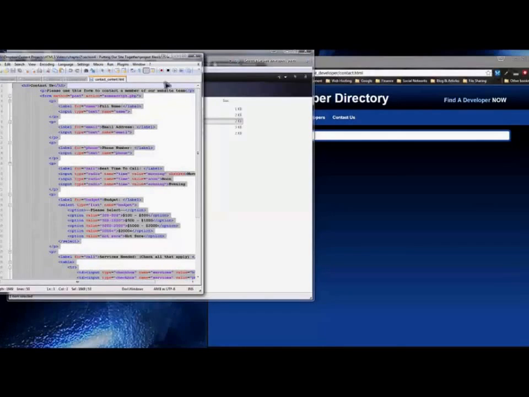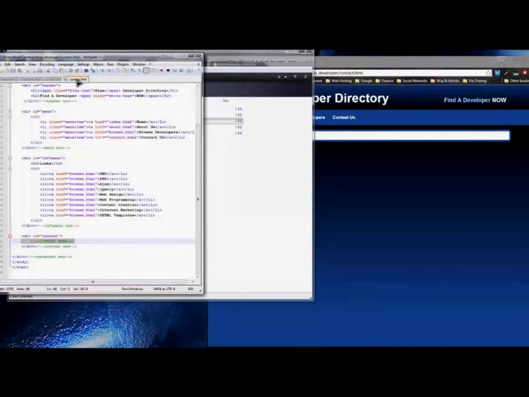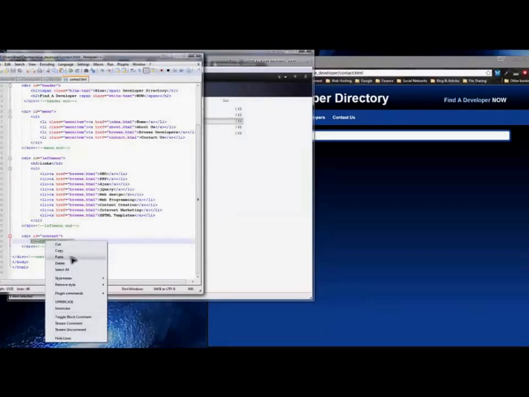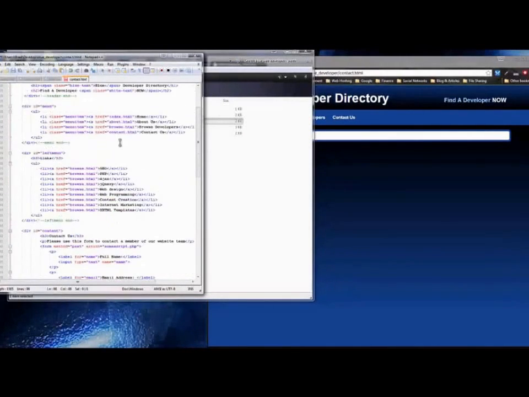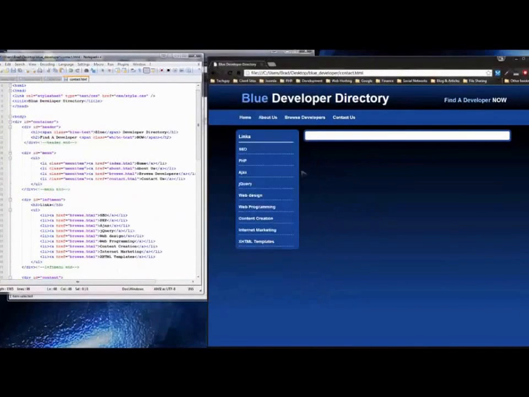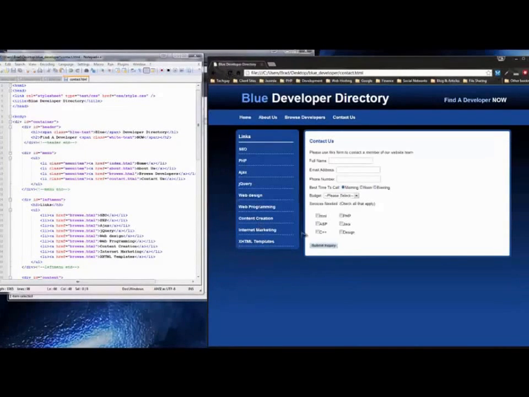Let's copy that, and we want to paste that right where it says content here. Alright, so let's save that, see what we got, and here's our form. And you'll see it's not perfect. We have just a couple things we need to do to it before it's ready.